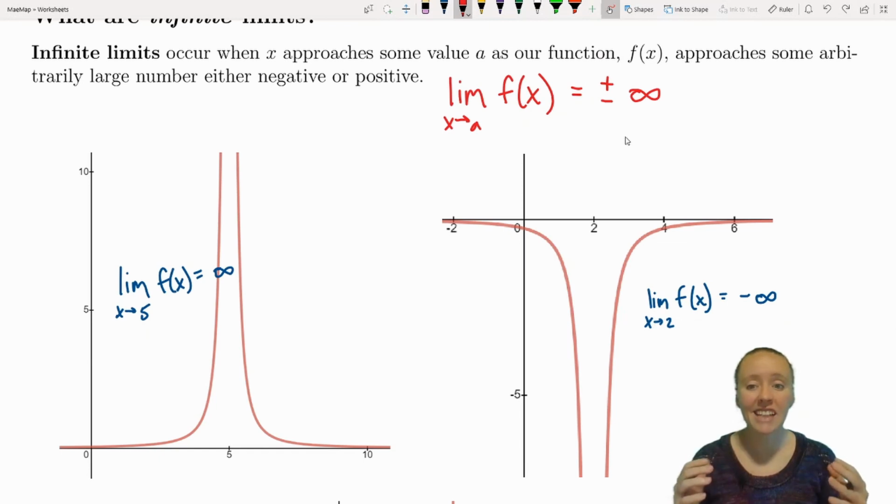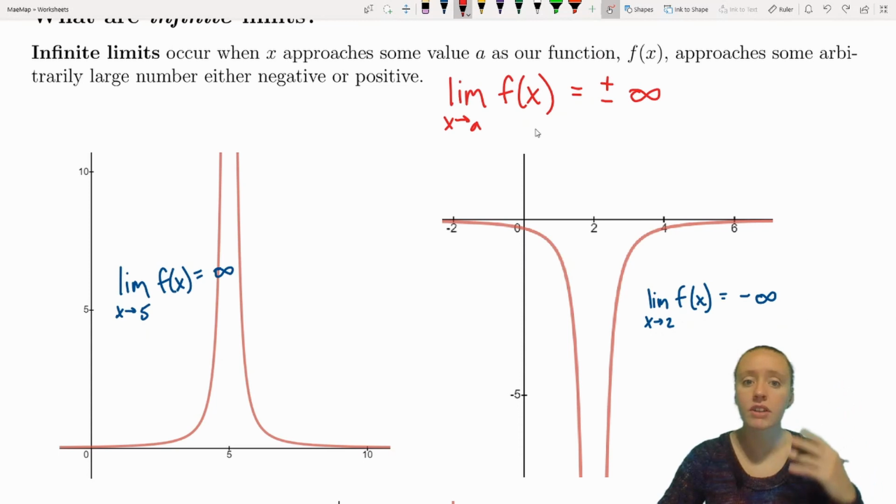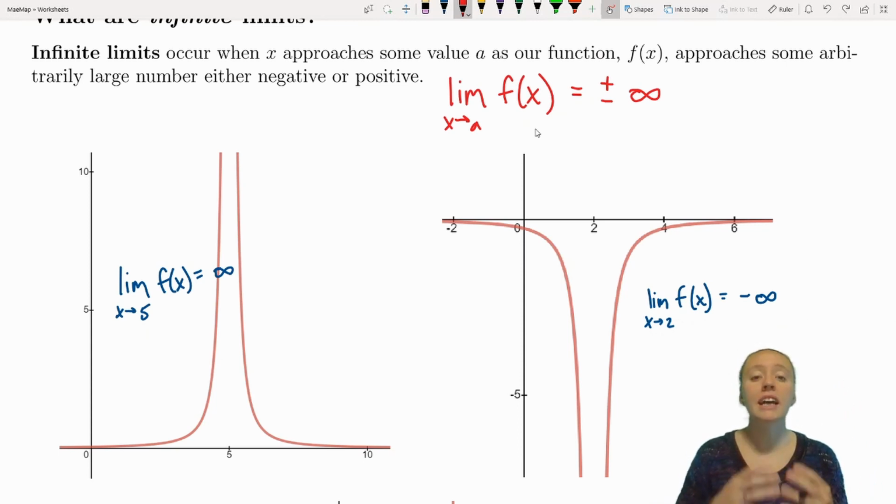Now, if we get a positive infinity or negative infinity, technically speaking, that limit still does not exist, except we have a way to write that limit so it helps us visualize what's happening to our function. So even though these limits technically do not exist as we approach positive infinity or negative infinity, we get an idea of how the function is behaving.